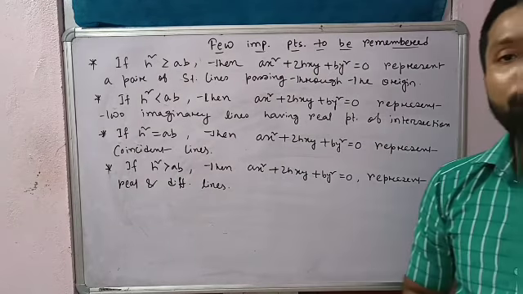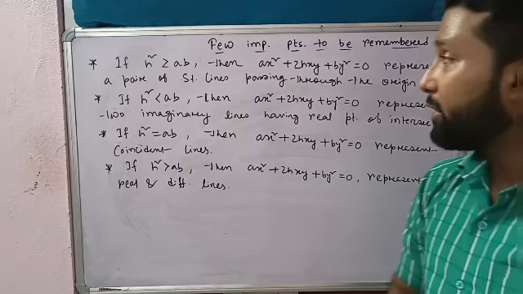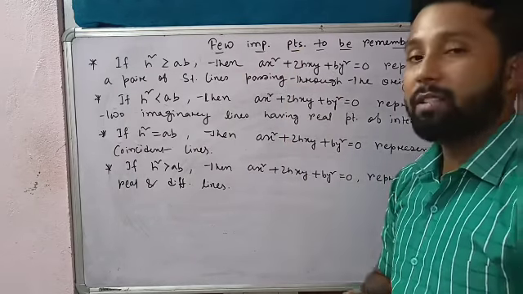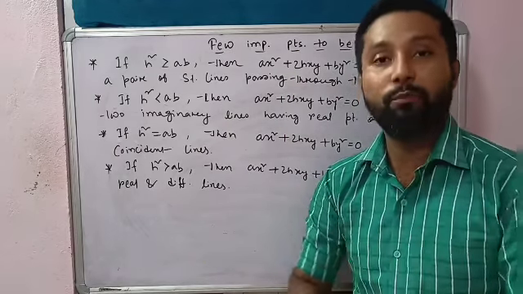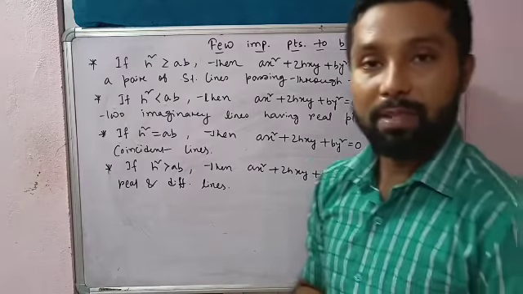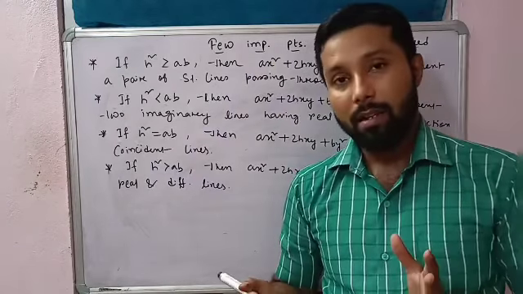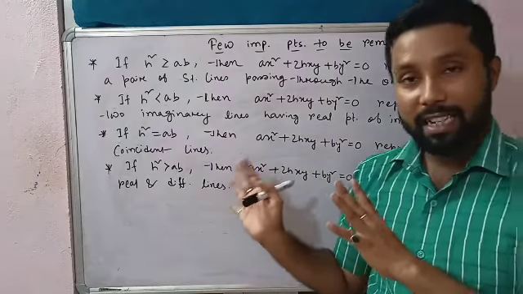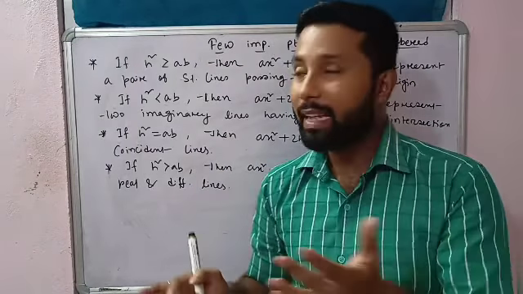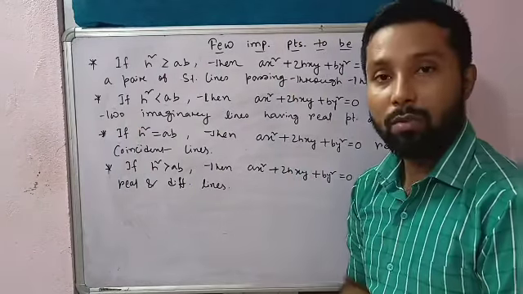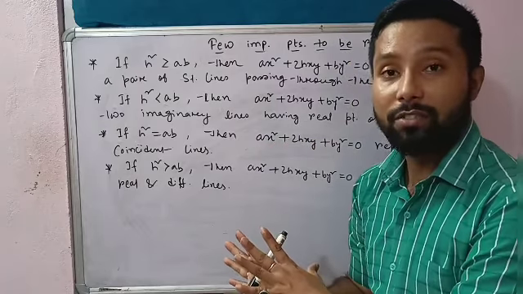So after the definition of pair of straight lines, now I am going to discuss a few important points you have to remember for your objective purpose. Okay, for objective exams it is necessary to know all these points. Of course more points are there. These are some conditions, and there are more conditions after this. First let me discuss these conditions. It is very very important, these conditions, right?